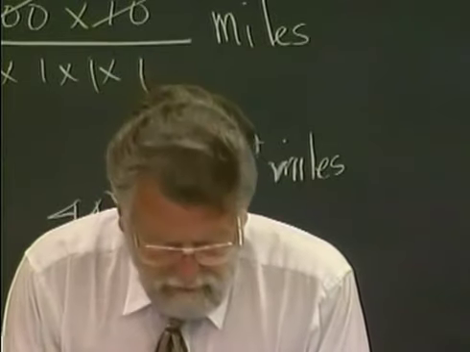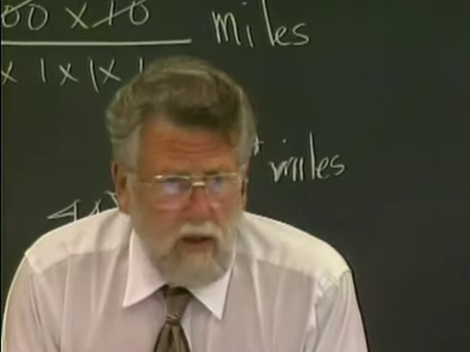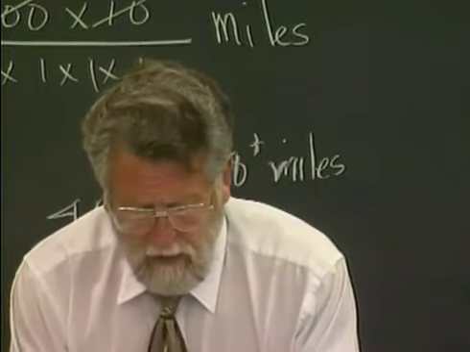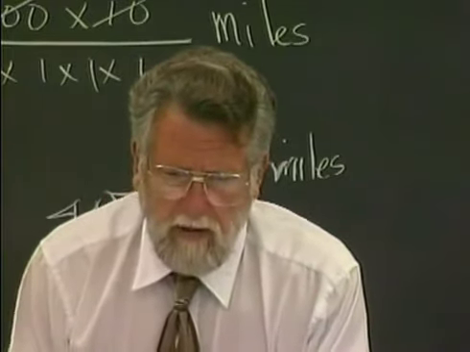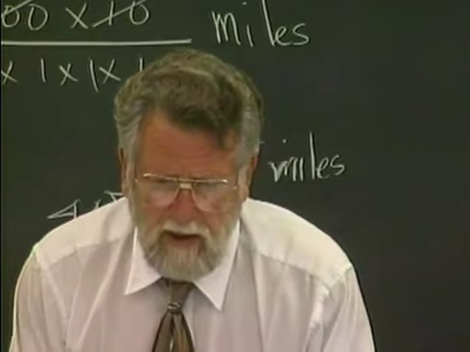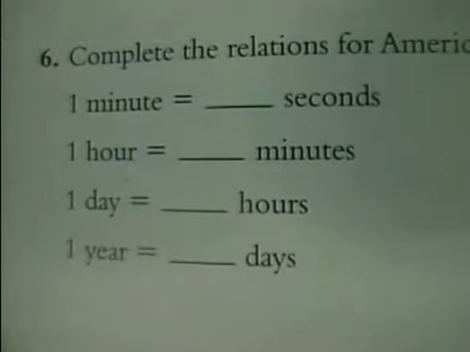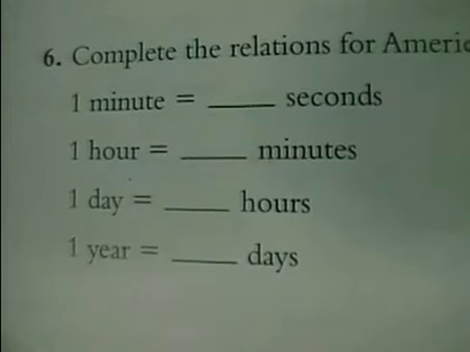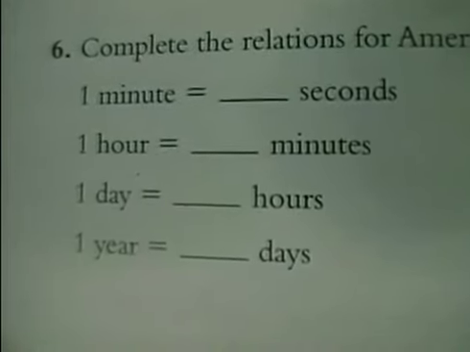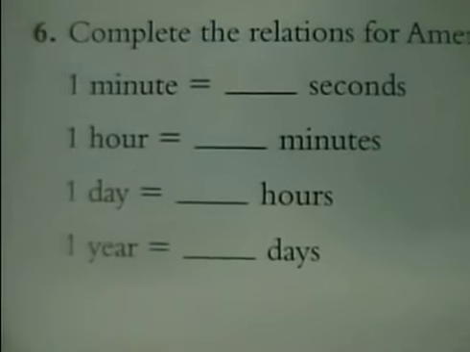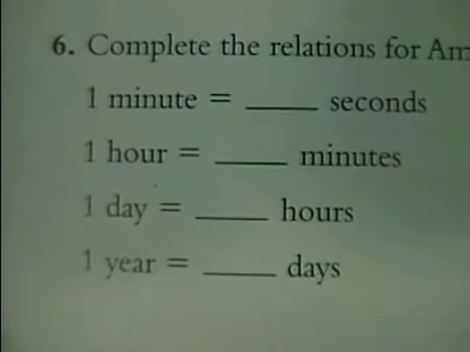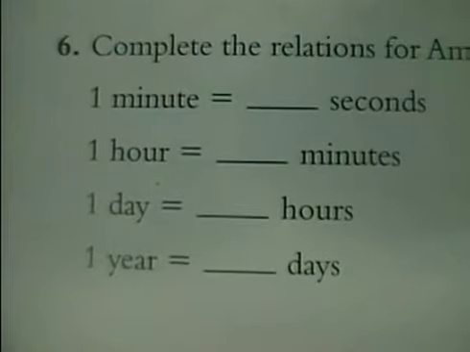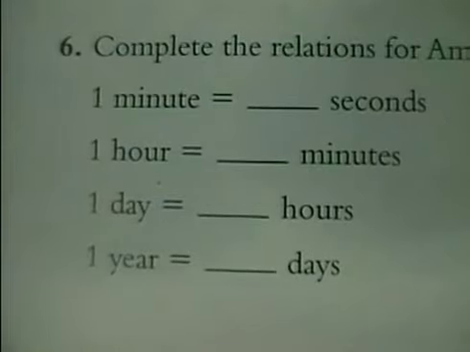First problems in this part right here were with feet, yards, etc. We play the same game up here, in terms of number 6: hours and minutes, days, years. Okay, these are just equivalences, correct? Now they're called relations in this text, but they are equivalences. 1 minute, 60 seconds. 1 hour, 60 minutes. Shouldn't be a problem there.